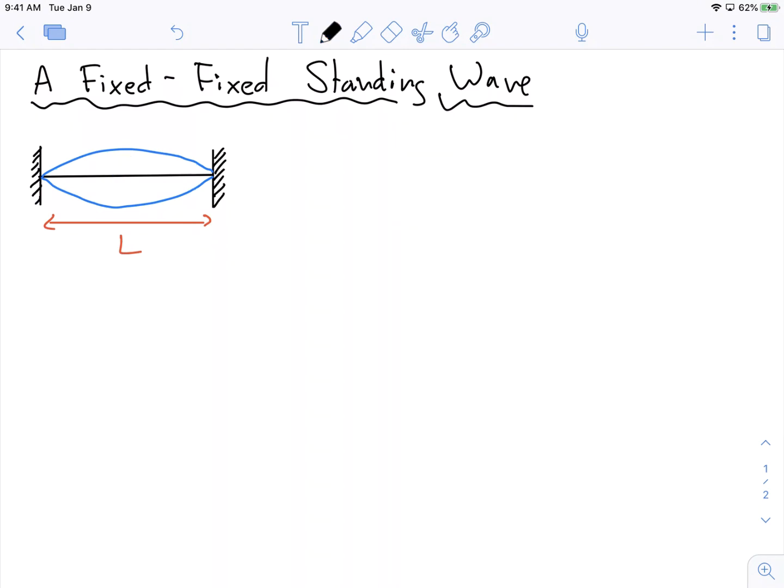So for this, how does the length relate to the wavelength? Well, the length is equal to the wavelength of the standing wave actually goes like this. That's the full wavelength of the standing wave. So this is actually lambda over two, which implies that the wavelength is equal to two L over one. I'm going to write it somewhat evocatively like this, so that hopefully we'll see a pattern emerge.